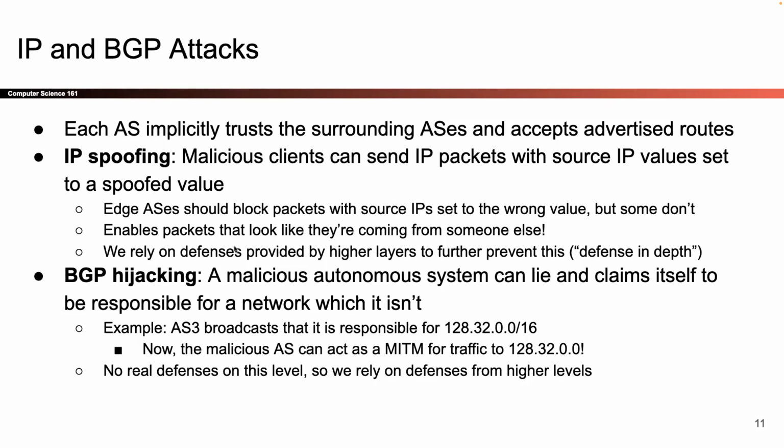So those are the attacks at the IP layer. There's IP spoofing, which we've talked about already. Some systems defend against it, some don't. There's BGP hijacking, where the entire autonomous system is malicious and lies about who it can reach. And in both cases, I'm going to quote at you the same thing we've been quoting all day, which is that at this level, there's just not enough information or not enough cryptography to defend against these things. So instead, we're just going to accept them as a fact of life.